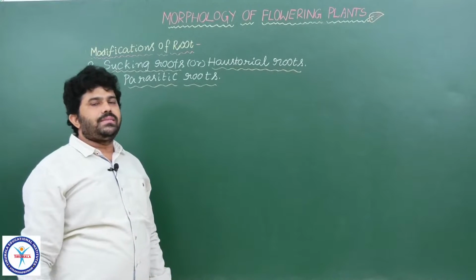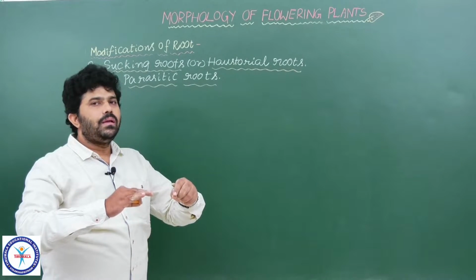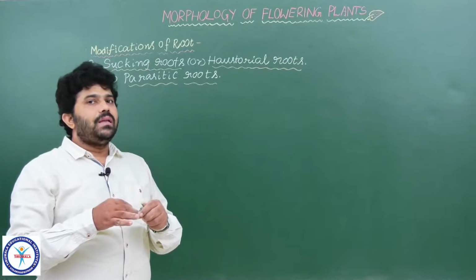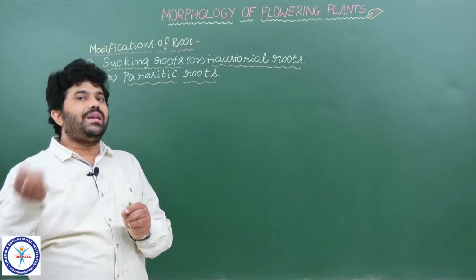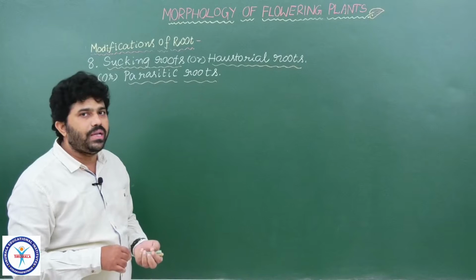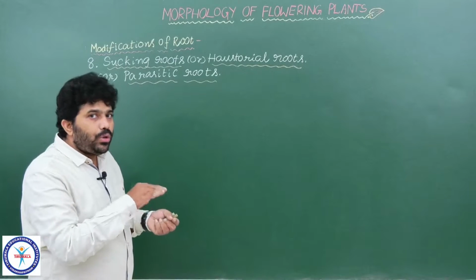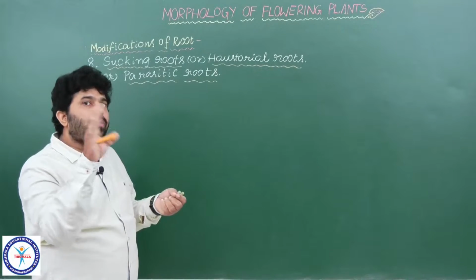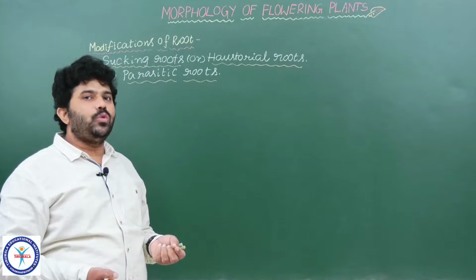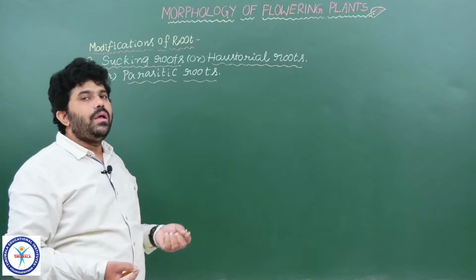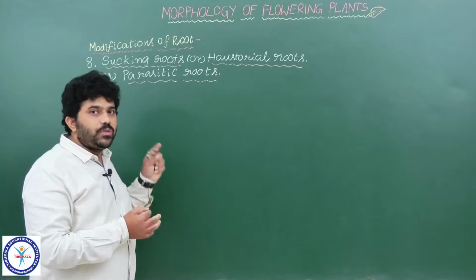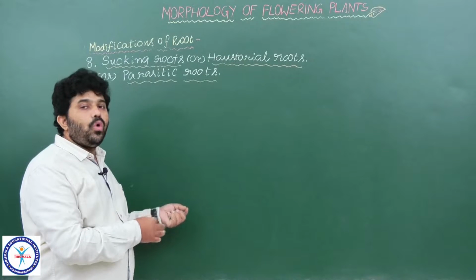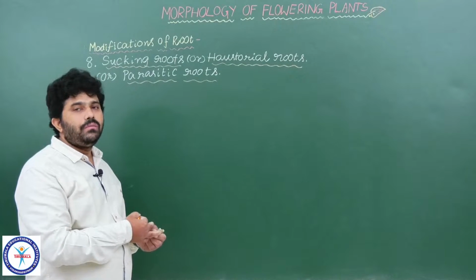The roots in some plants penetrate into another plant's body to steal nutrients. The plants that have these roots and steal nutrients from other plants and their sources are called parasitic plants. These plants depend on others for nutrients because they have no ability of their own to perform photosynthesis.